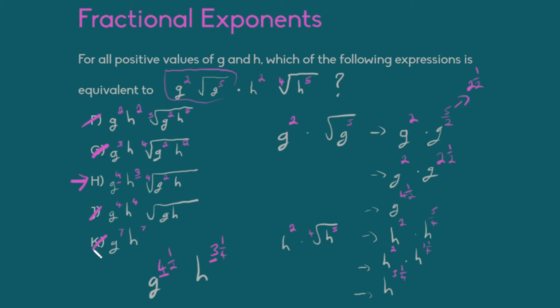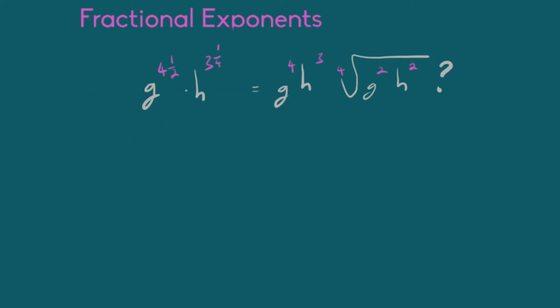We want G to the half and H to the quarter. H to the quarter we kind of have, but they put them both under one surd. And we have G squared, the 4th root of G squared. Now we were looking for G to the half. Is that actually the same thing? And if we think about it, it is the same thing.